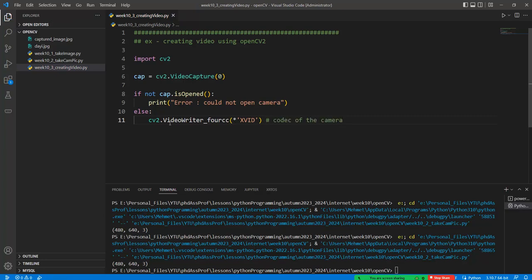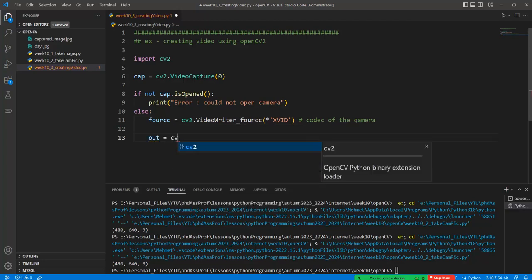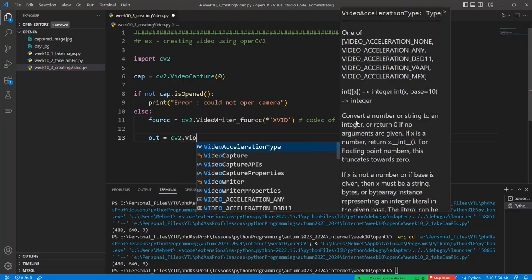Okay, and so we can create this function body here, and this is the type of the codec. You may not know this function or body; it's detailed information about OpenCV, but if you want to save or store any video or create a video, you must use this syntax. After that we should give these terms for fourcc, like this one. The out can be created with the video writer.